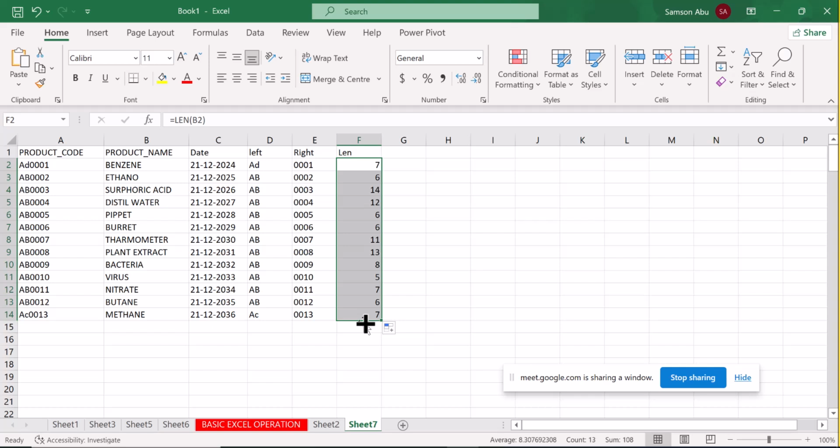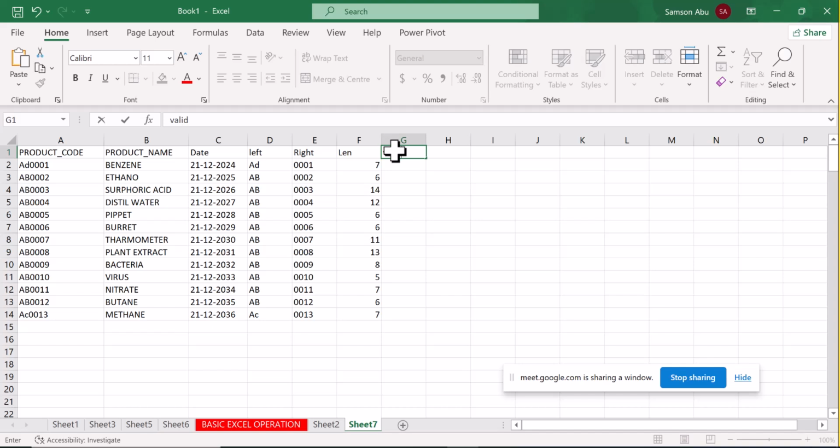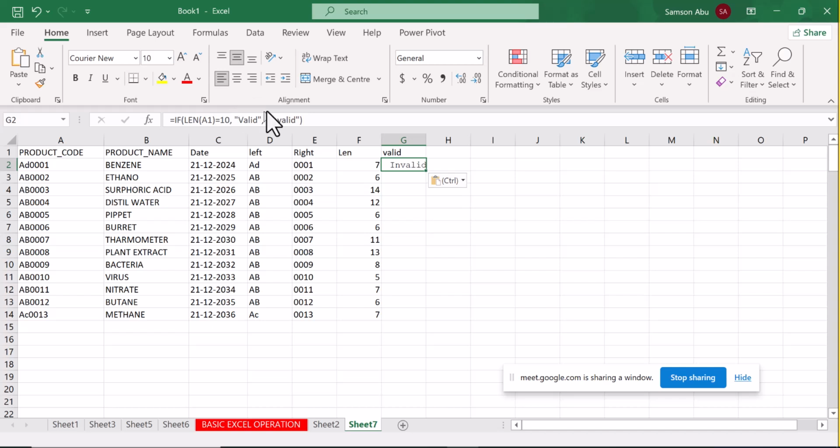Under the IF conditional statement, one is true, the other is false. That is the condition. Now I want to know, let me use this word valid here. Then I want to put the formula here so that you can see. All right, can you see my screen?